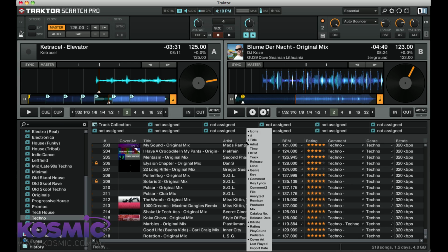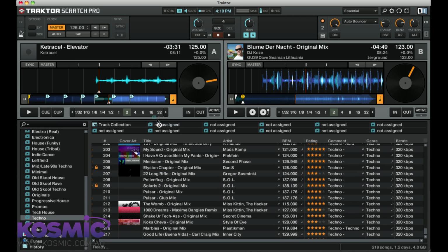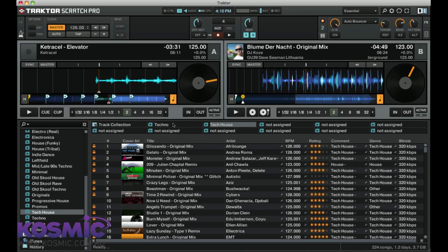You can set up exactly what you want to see in this browser as well. So you've got a whole range of different things you can check out. Generally, I find having just your title, artist, genre, those kind of things is important. BPM can be handy as well if you're just wanting to find out where you can mix two tracks together. So all that you can find in your browser. You also have the favorite section along the top here. So if there's a few things that I want to refer to all the time, I can drop these in here and they'll just sit there and you can refer to them very, very quickly.